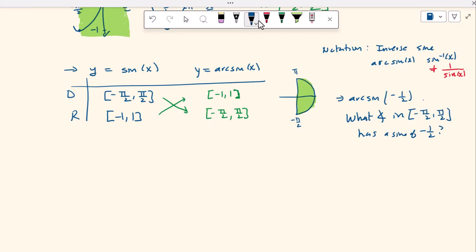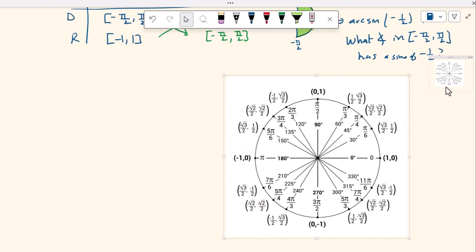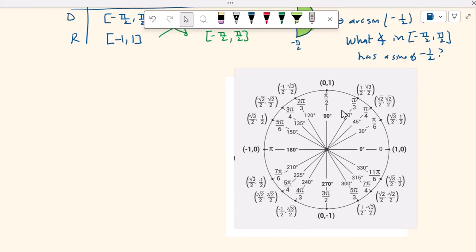Well, you know your unit circle, so you'll probably know the answer to this. Maybe it'll show up. Let's try that again. If you don't know your unit circle, you might want to put that on your list of things to do. Oh, I guess it did show up really tiny over here. Because you'll need to fill this out at the beginning of each exam. It is so important that you know your unit circle. It'll just make your life so much easier, because if you have to look up something every single time, that's all you're going to get done is looking up trig stuff.